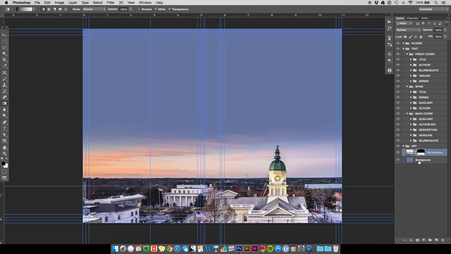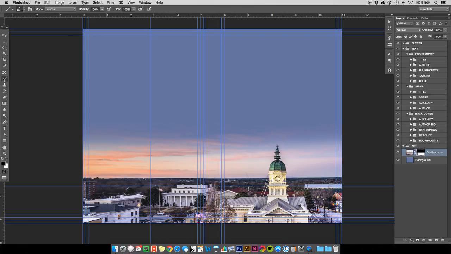Now, I want to show you what happens if you attempt to do this with a gradient mask. So we want to wash out the entire left segment of clouds here. What we don't want to wash out is the town. Now, if I were to grab the gradient tool and stretch a line like so to begin to wash those out, you'll start to see that it dims part of the town because it's actually masking that entire photo. So if I do that again, more extremely, you can see it's blending out parts of the image we actually want to preserve, which is this cityscape all the way to the horizon line. So I'm going to undo those last two moves.